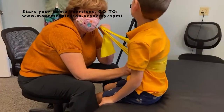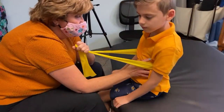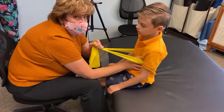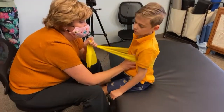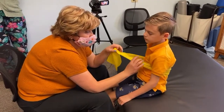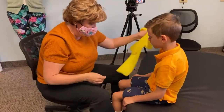But if you want your child not only to walk, but to dance and to climb and to do the things that they're meant to do, these are the developmental movement patterns that you've got to find and be able to put into their system. So what I'm going to do now is I'm going to quickly show you what I did in the back of the pelvis.